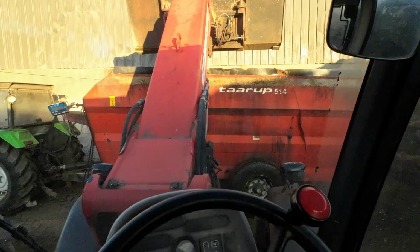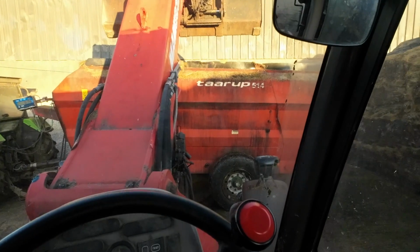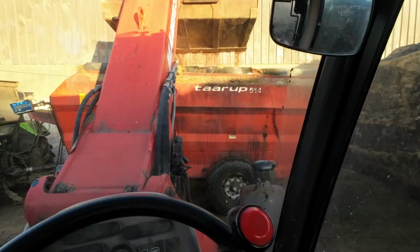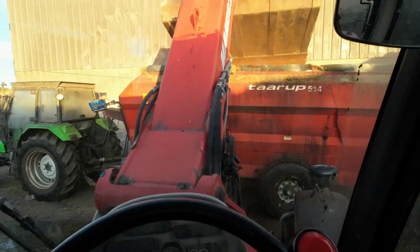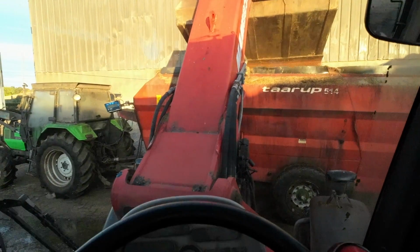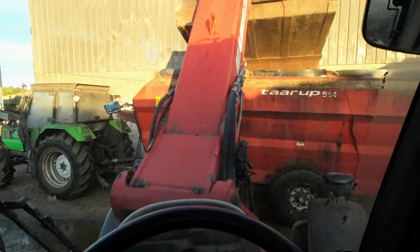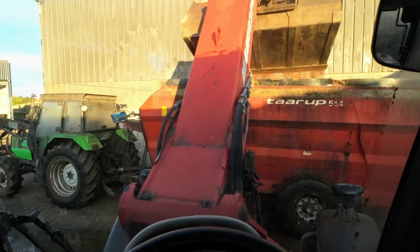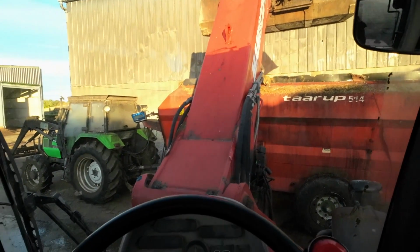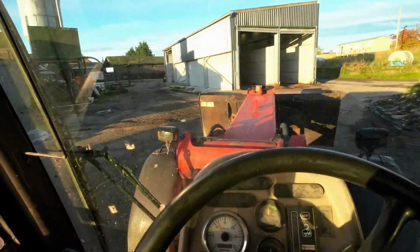Right, so what I'm doing at the moment is I'm mixing up a blend for the whole herd, feeding out half of it, and then topping it up with silage. Just makes things a little bit easier. I'm not having to drive around the yard twice. Okay, that's the first one done. On to the next one, obviously.